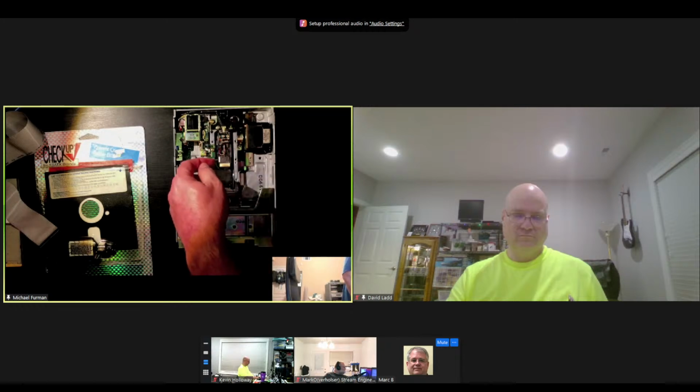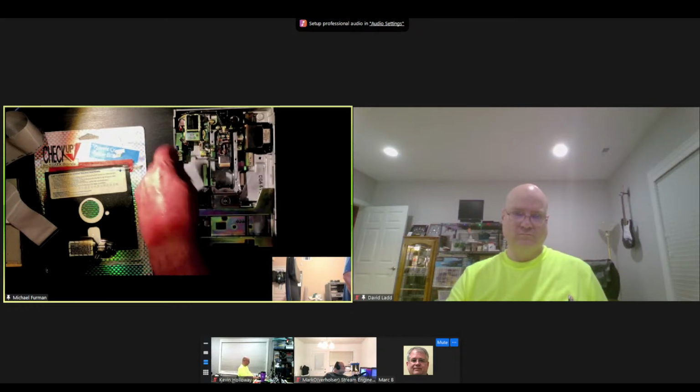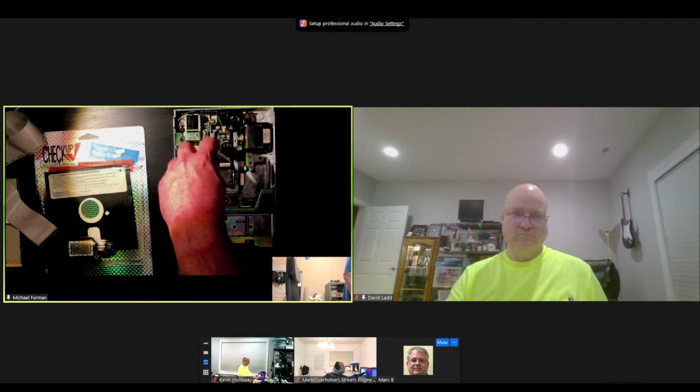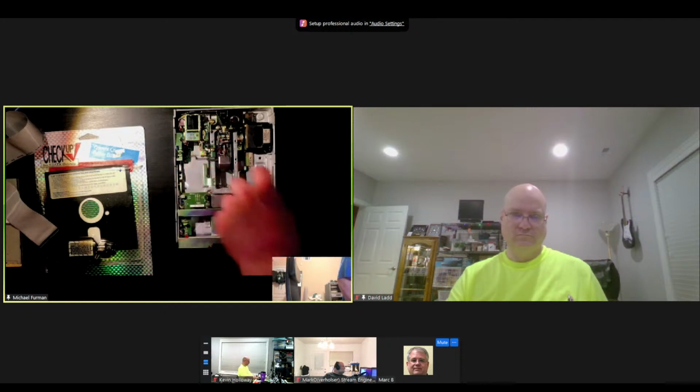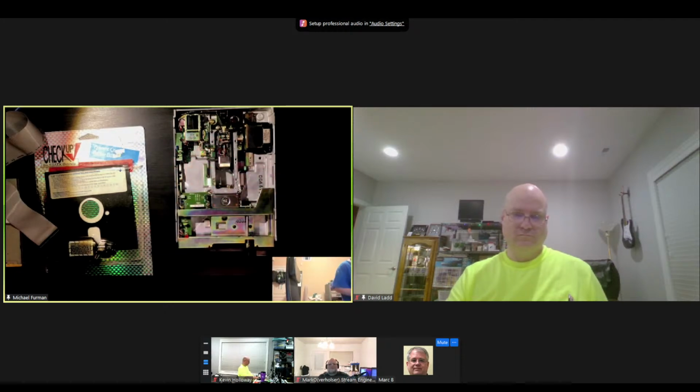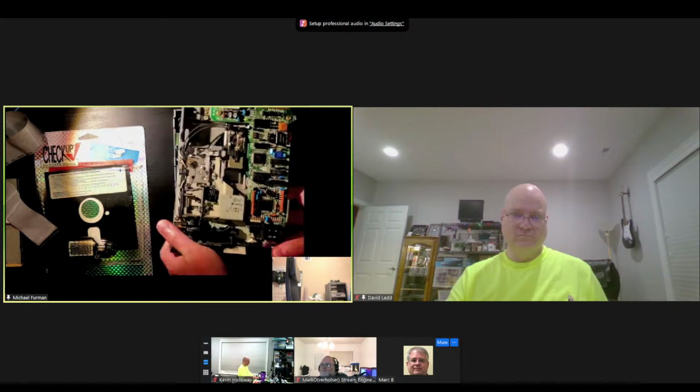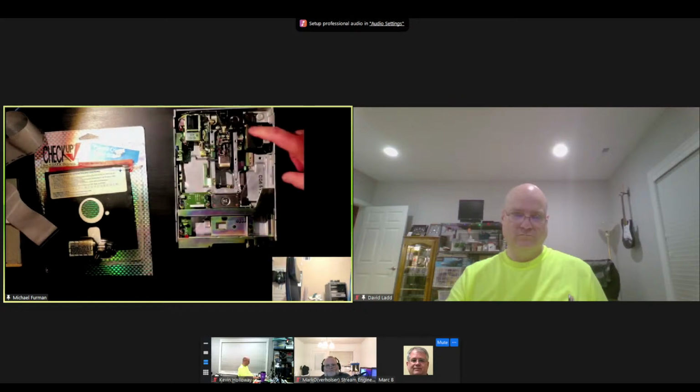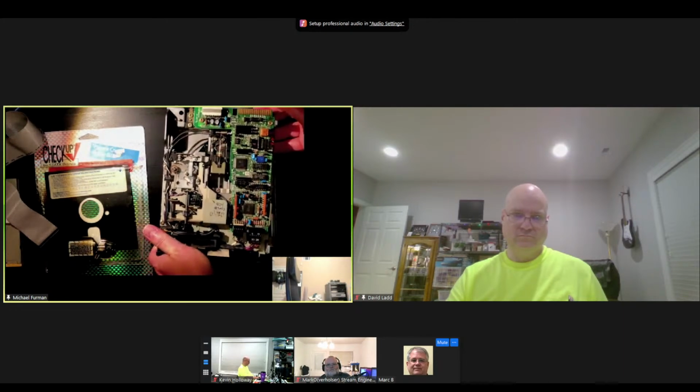That means every time the head moves, it moves a certain amount, and that amount turns out to be 48 tracks per inch. The high density drive for 5 1/4 is 96 tracks per inch. It's double. So this drive has a total of 40 tracks. This drive has a total of 80 tracks.